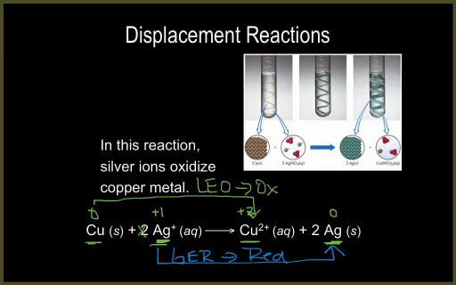So in solution, what this looks like is you start out with the copper and the silver nitrate ions. Those silver ions take the electrons from the copper and become silver metal, and then those copper atoms become copper ions in solution. And that's why you see this blue color starting to appear. You can also see that little flaky stuff on that piece of copper metal. That's the silver metal that is coming out of solution.